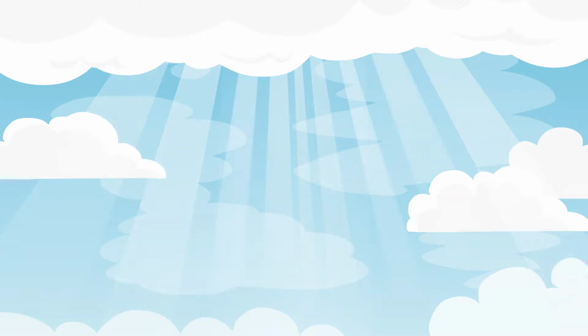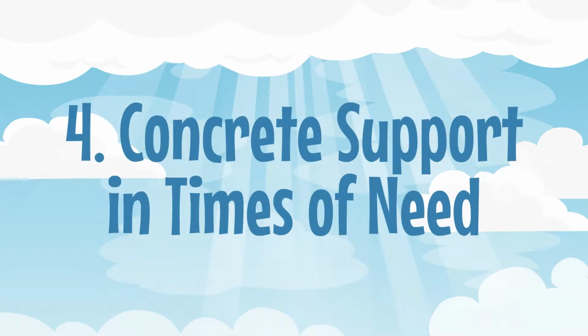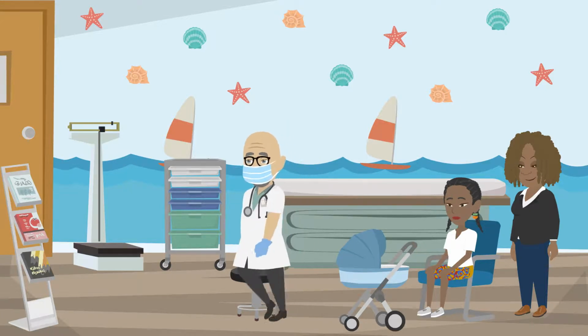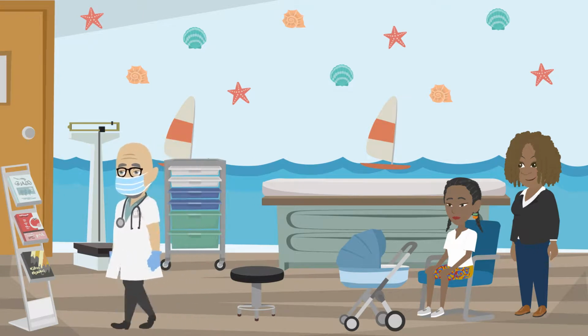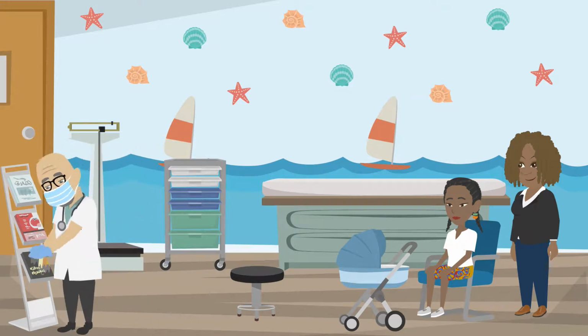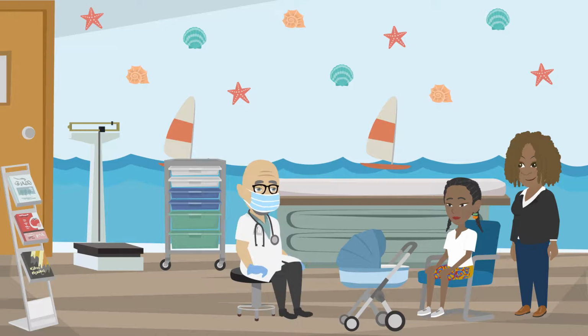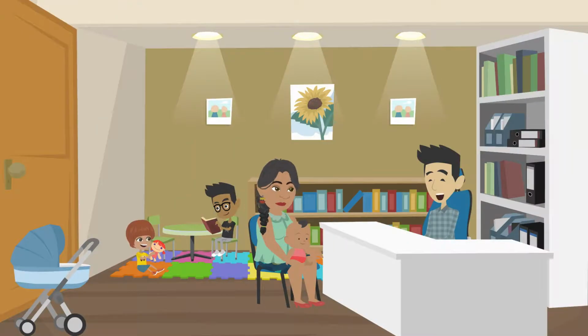The fourth protective factor is access to concrete support and services. To provide the best environment for their children, families need to provide basic needs including food, shelter, and health care. Sometimes families need more specialized services or fall into a crisis that prevents them from being able to provide the basics for their children. It is important for families to be open to finding and receiving support when needed, as well as knowing what services are available and how to access them. In Diana's case, she reaches out to the family engagement specialist at the county's CCR&R agency to assist her in finding quality childcare options and help her in paying for childcare.